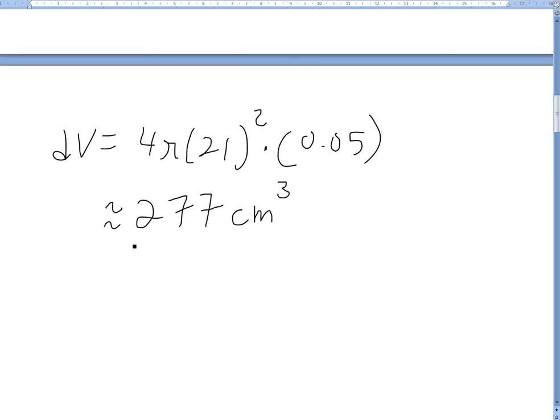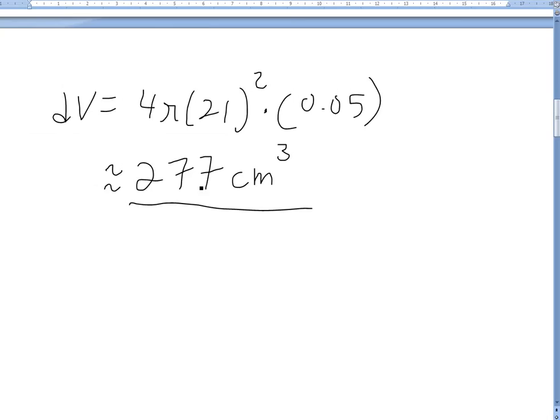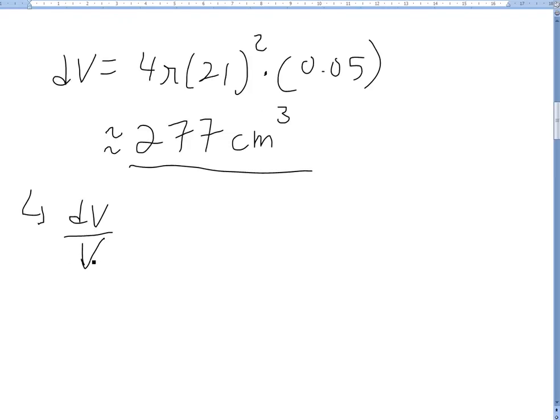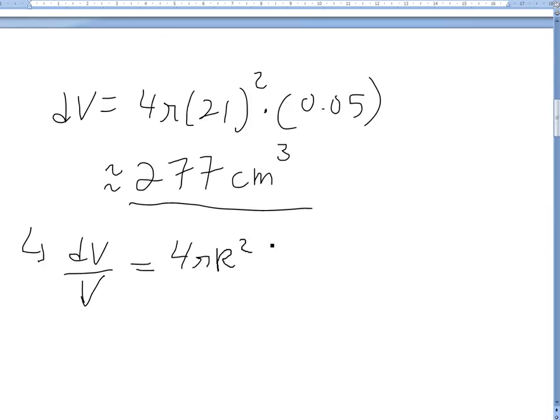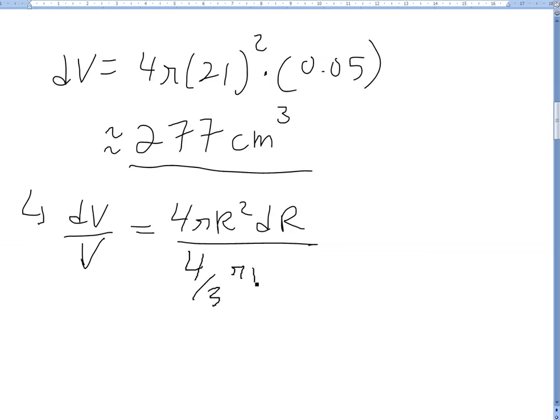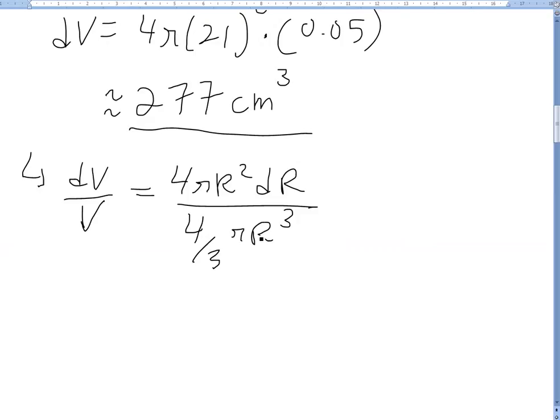So this looks like it's a lot but if we look at the relative compared to what the volume is, we could find the relative difference. That's going to be dV over V, so the change in volume over the total volume. This would equal 4π R² dR, that's dV, divided by 4/3 π R³, volume of a sphere. So we cancel the stuff we can, which is the 4's, the π and the R² will cancel.